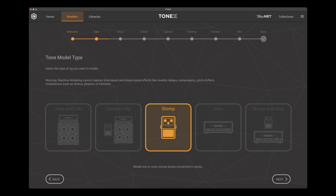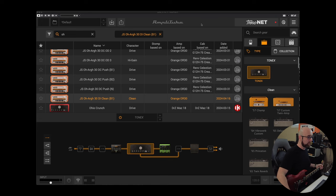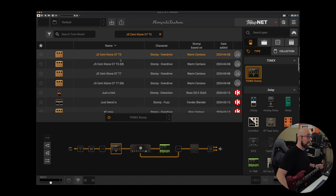And the way I'm going to utilize this today is within Amplitude, because Amplitude gives us this unique ability to not only load up a Tonex tone model of an amp, but also a Tonex pedal capture in front of it. So what I've done here is I'm utilizing one of my captures from my Scent Clone Overdrive pedal capture, which is based off of my incredible Warm Centavo clone style pedal. So I'm using the setting here of tone on 5 and overdrive on 7.